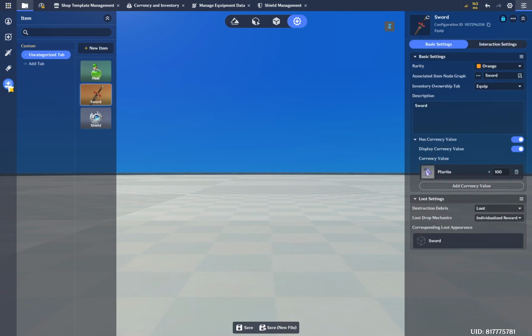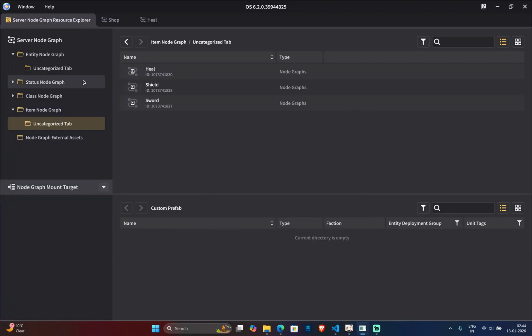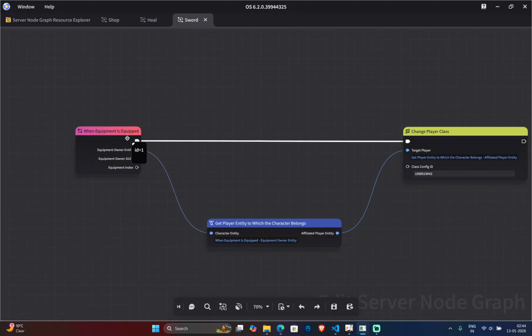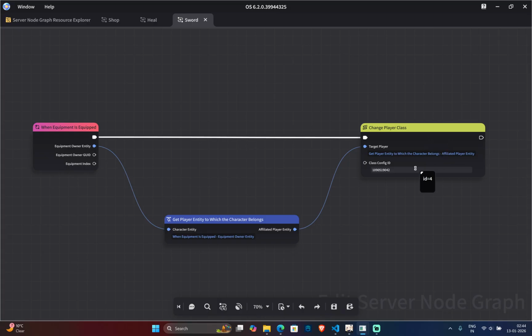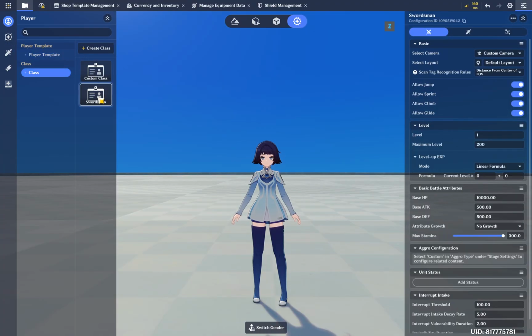Firstly I will explain the node graph logic of the equipment. For the sword, I will show you the sword. Basically when the equipment is equipped, we will change the player class to this sword player class. I have created one player class with the swordsman, and I have given this configuration ID there.